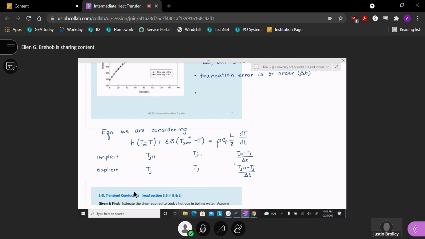For the dt component, you have the same formula written for both implicit and explicit. Is that true? Yes, these won't be the same values between these two, but yes. Okay.